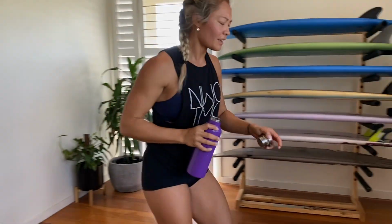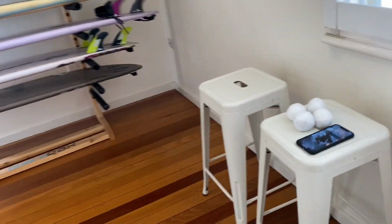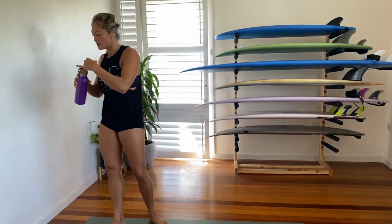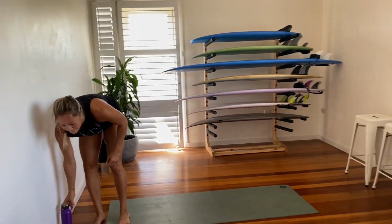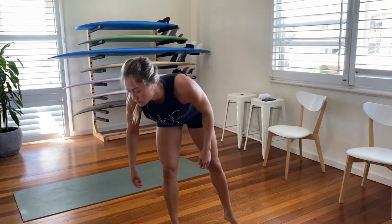Can we get a time check as well? I'd love a time check. 5:30, we're almost at halfway. Okay, alright, so you're halfway. So roughly that's 2 rounds, right? So roughly you'll do maybe 4 to 5 rounds, depending on how fast you go with this 10 minutes, and depending on which variation you choose as well.